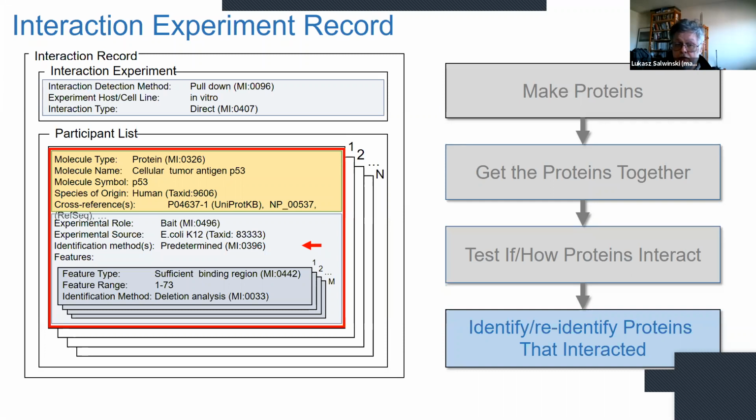It might not be of interest to you because you're not going after evaluating different experimental methods, but still the information is there if someone is interested in looking at different aspects of the experiments other than what you might be interested in. So that's why some of this information is provided.